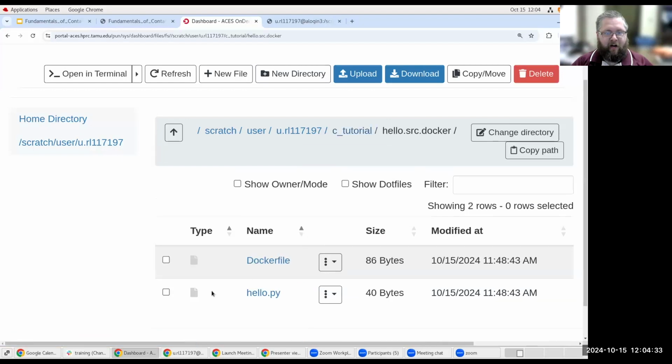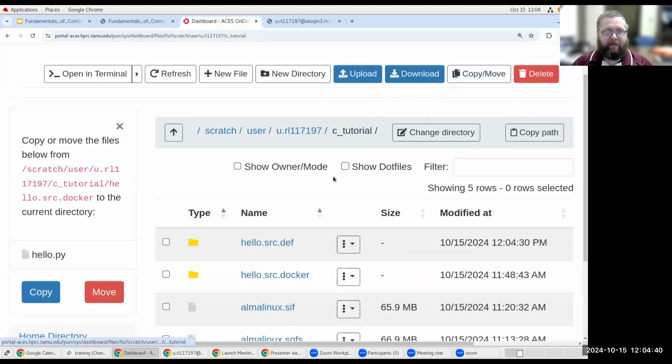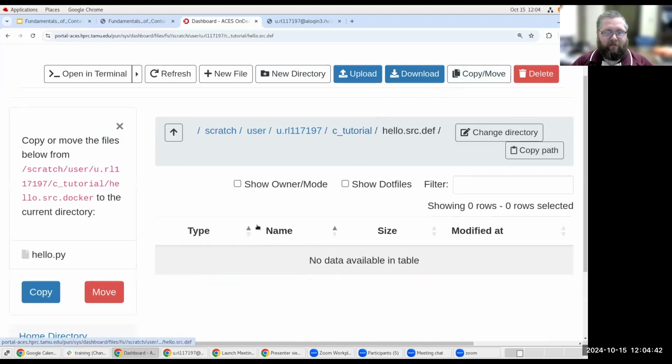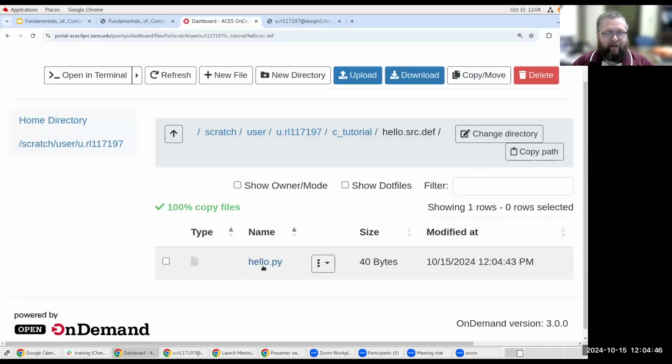I actually want to copy this hello.py, so I'm going to select hello.py, copy, navigate into hello.src.def, click copy again, and now I have a hello.py, so 1 down, 1 to go, right?